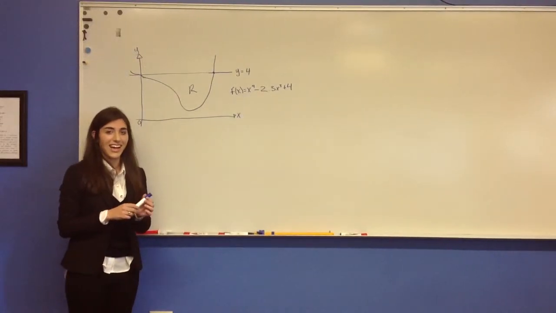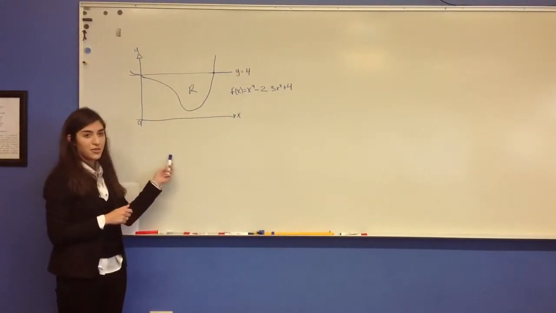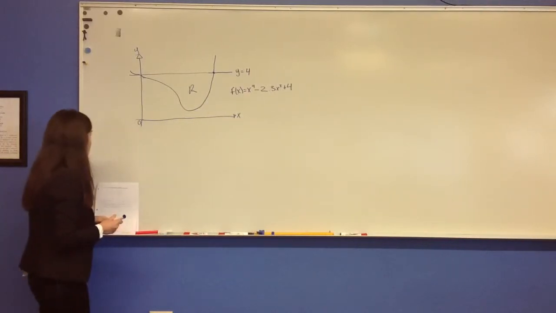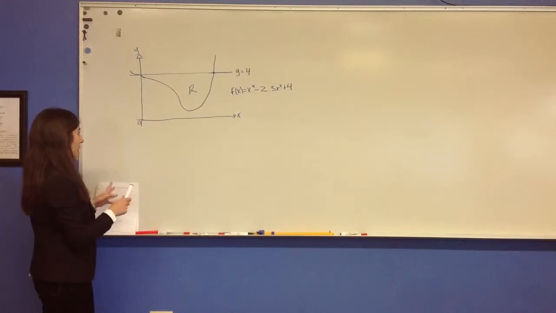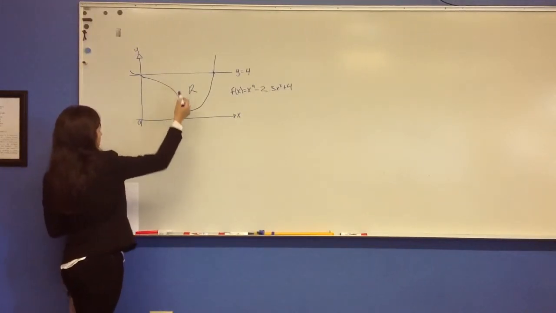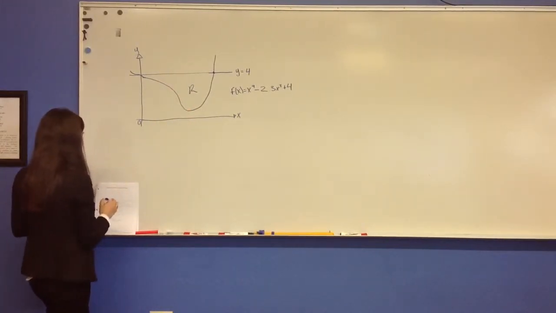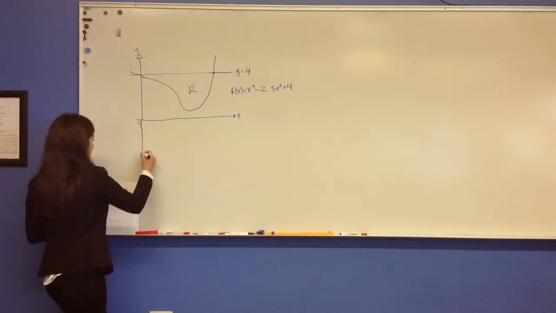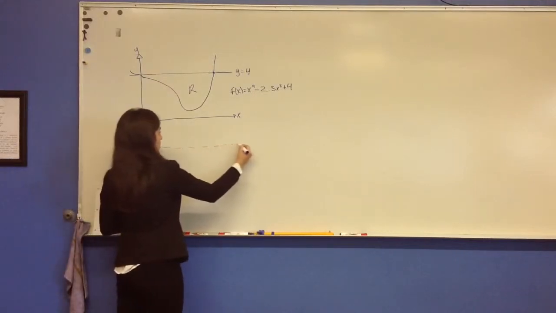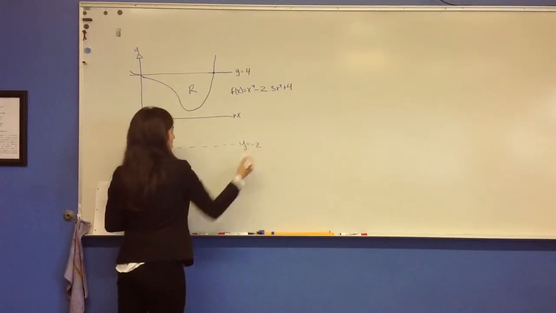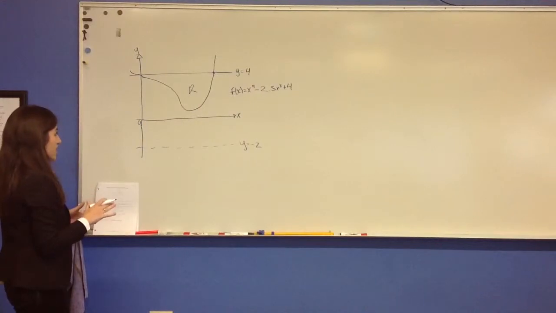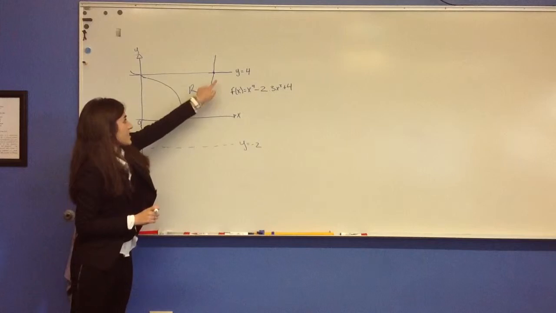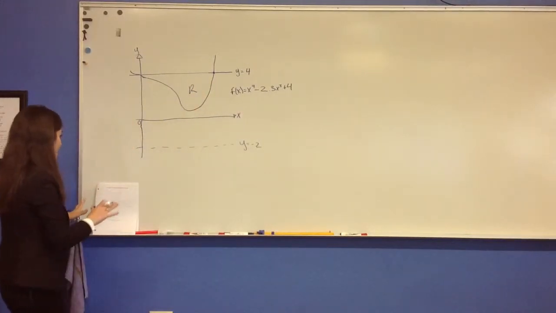Okay, class. So we're going to be working on number 2 on this year's AP, which will have been last year's AP for you guys. What we know so far is we have this graph, and there's this region R. The first thing on part A is we want to find the volume that's generated by R when it's rotated around the line y equals -2. So the first thing we need to make sure is that we know that this curve right here is f of x and this is y. So making sure that you have that conceptualized down.